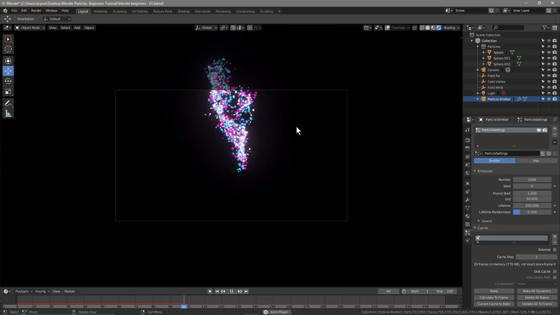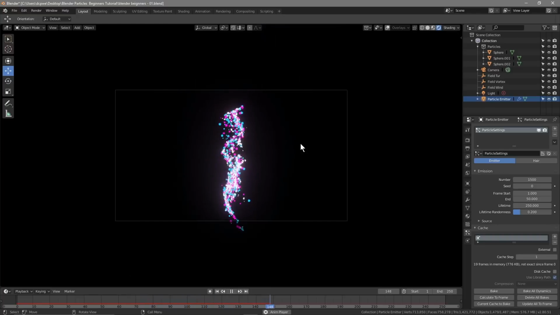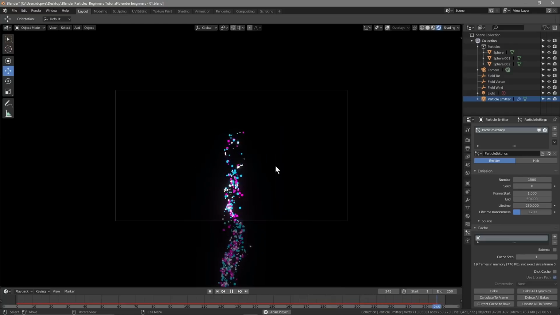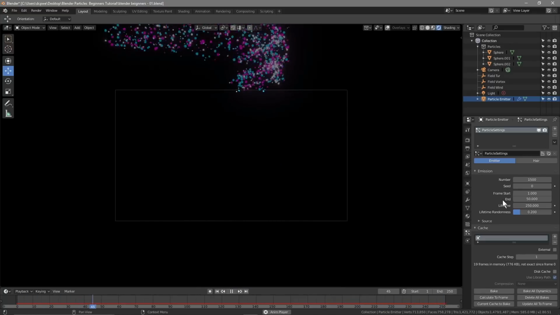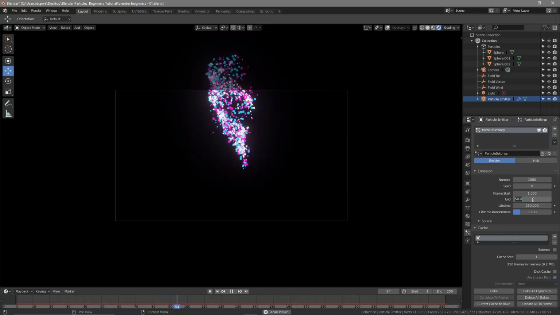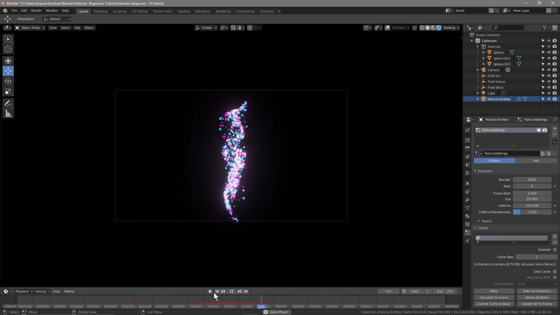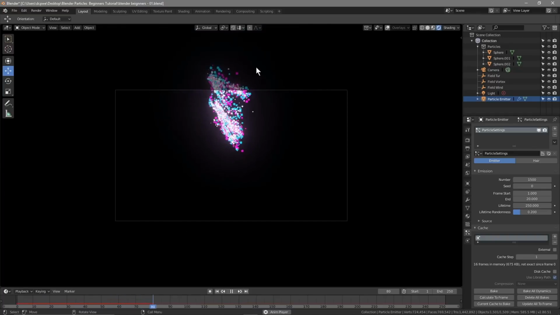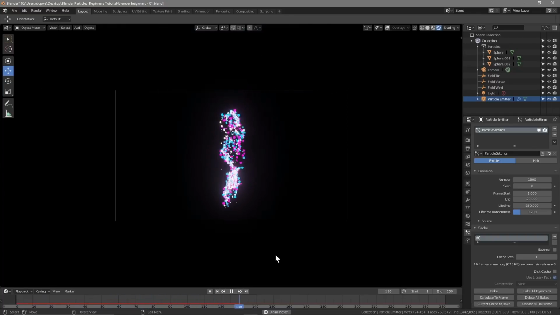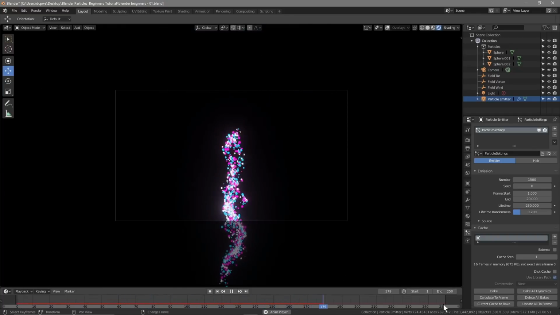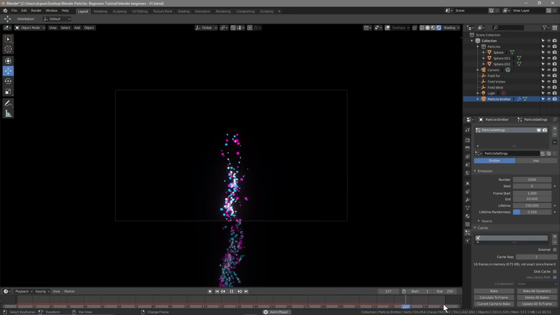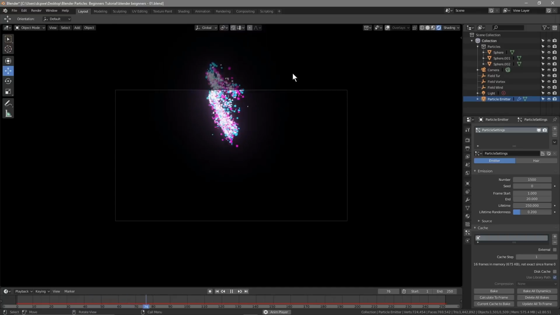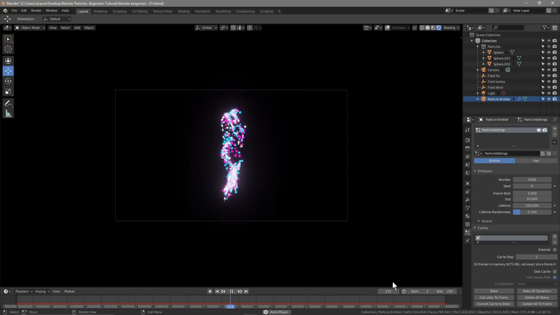Can you see? Now Blender's got enough time for all them particles to flow through and probably flow out of the scene, but even then there's not enough time. So we could set this to something like 20 and go back to the first frame, and maybe there's enough time for all these particles to flow through and get to the end frame and flow out the frame. Probably still won't do that, right? Still not enough time.